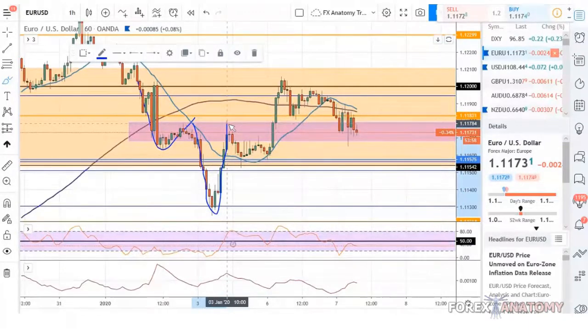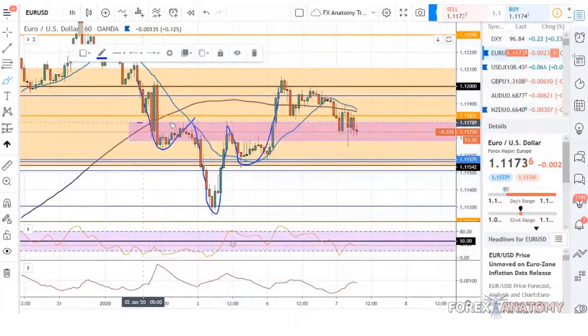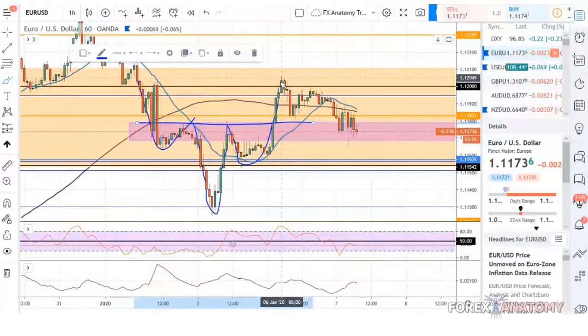From here we saw that price retraced, and then we saw price explode higher, testing the $1.12 institutional or psychological level, which is a key level you have to pay attention to. We saw this inverted head and shoulders pattern form, and whenever we see that pattern form, we need to look for a buying opportunity on a retracement in price. Price broke above this neckline right here, creating a higher high and a higher close. Now what we have to do is wait for a retracement to take place before we decide to enter a long.